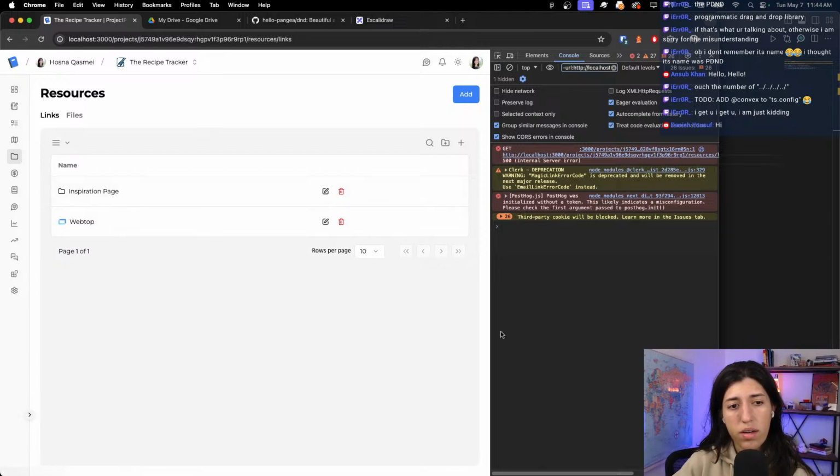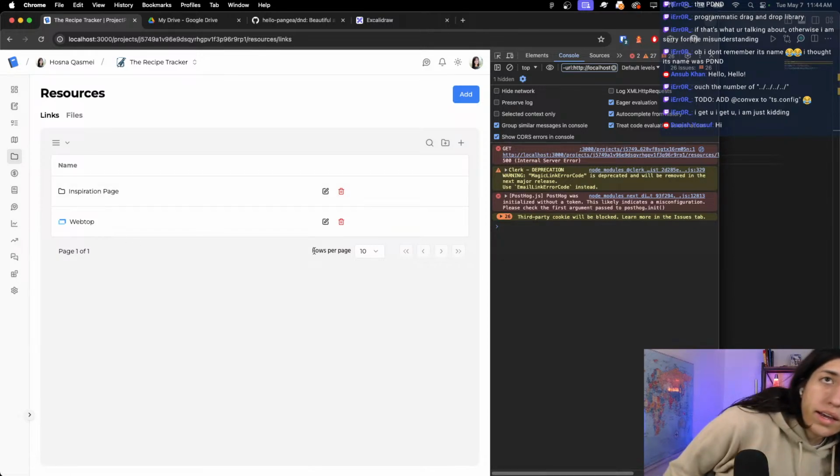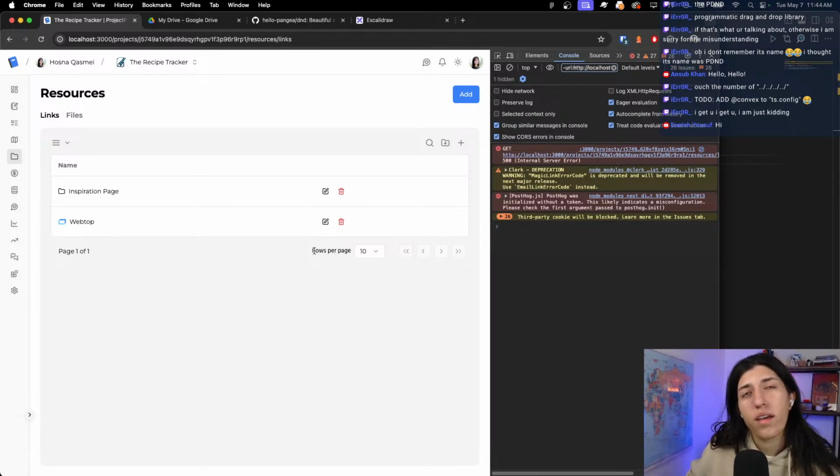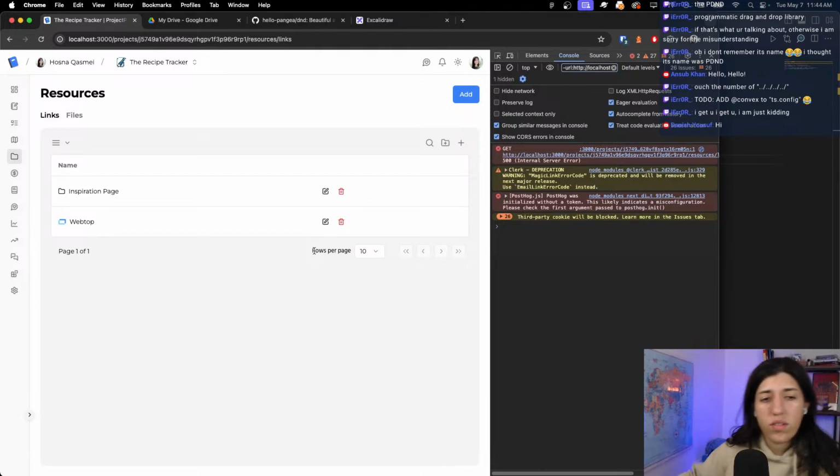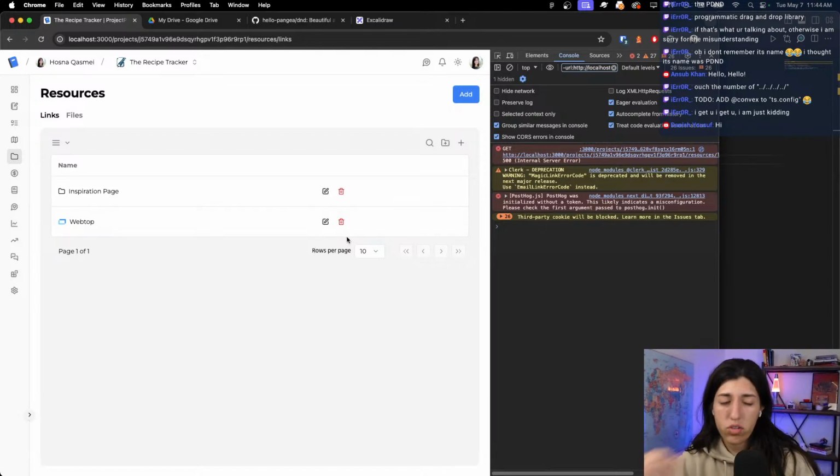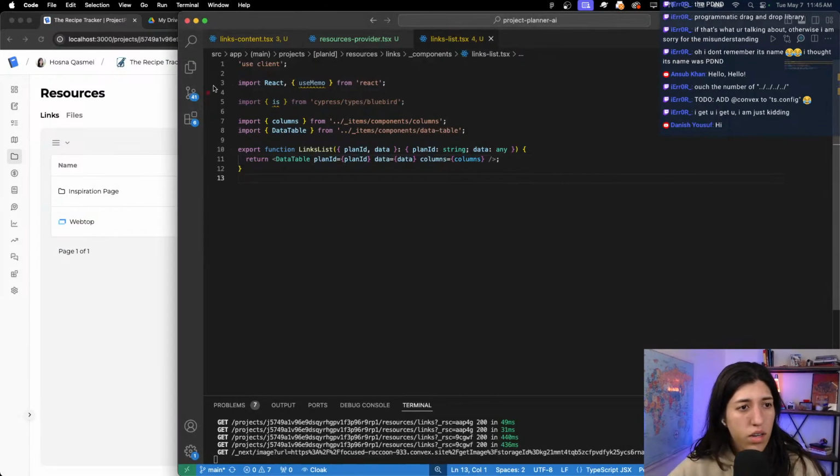Okay. Now we want to be able to move this inside here. What's the best way to do this? You should be able to do it on the row actions. I want this row actions to be all the way at the end. I don't think there's any other information.